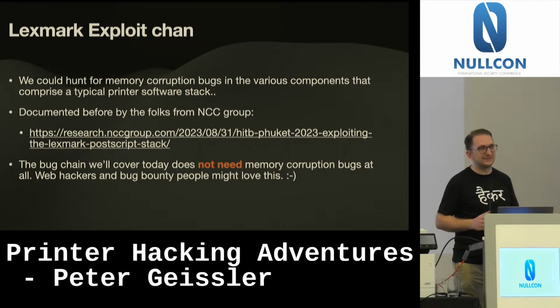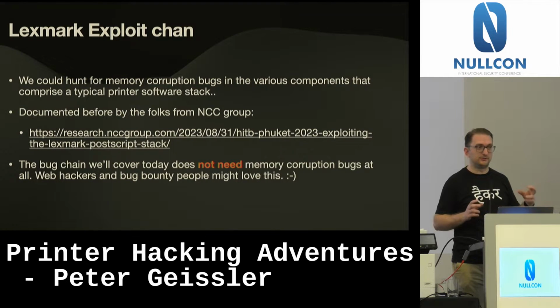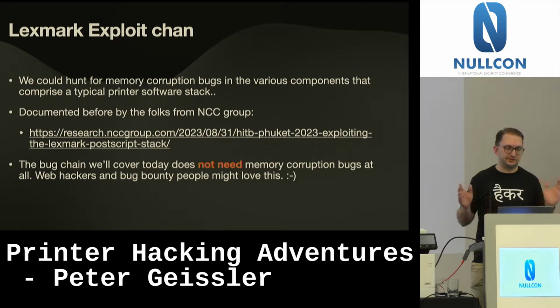So yeah, let's talk about finding bugs in Lexmark, right? Printers are complicated devices, with lots of protocols and lots of parsing going on. So the attack surface is huge. And we could look for memory corruption bugs in, for example, the PostScript interpreter stack.